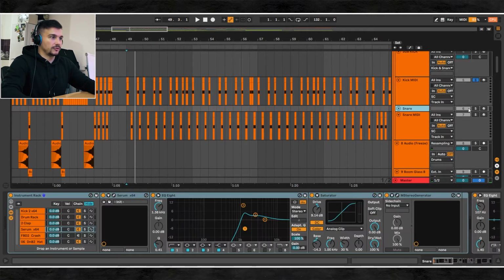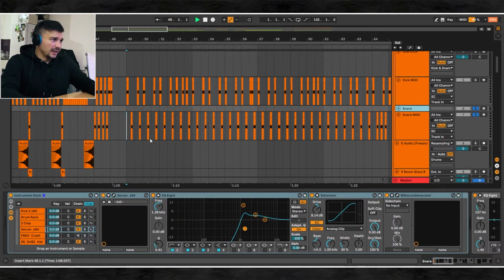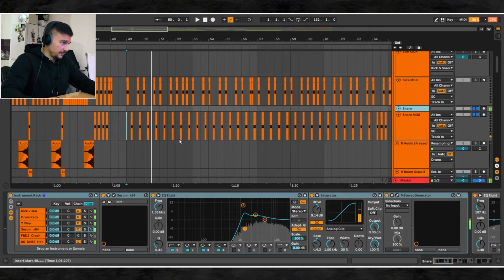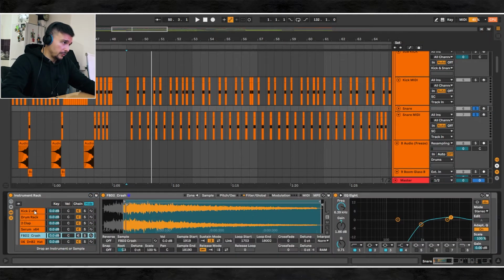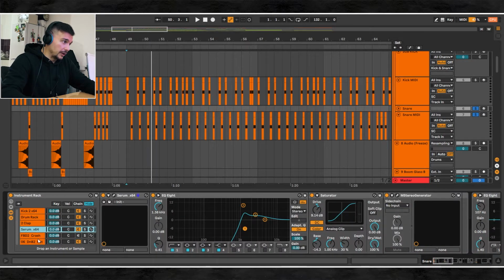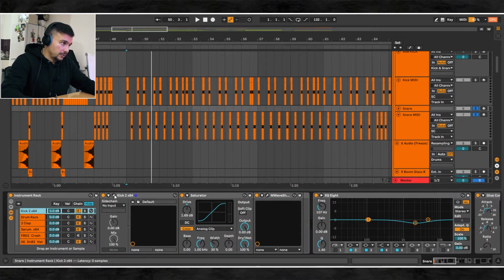Snare, same situation, how I control my snares. It's not always like this, but that was the period when I was doing this a lot. And same thing, I use quite a bit of different sounds, so it's all parallel, they're all being triggered together, apart from this one, which is not working. We got kick. Right, let's go through this.